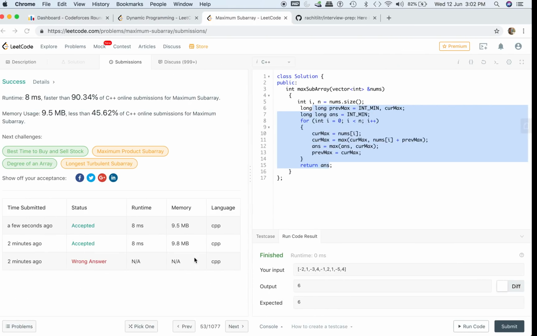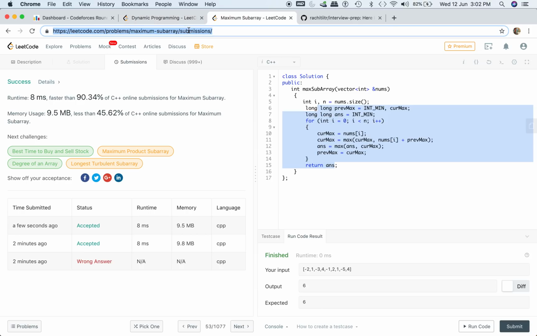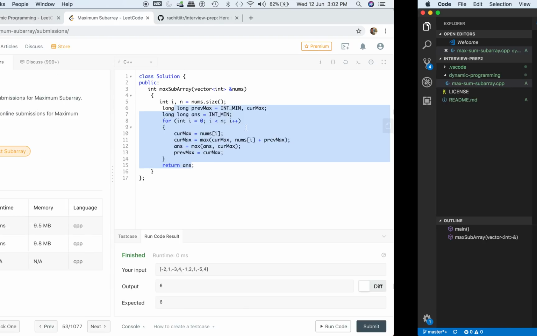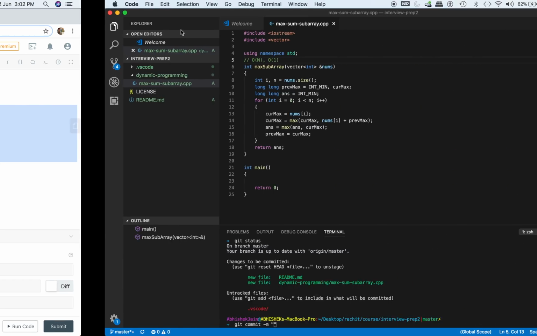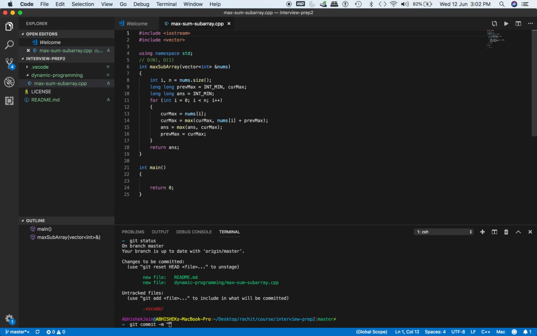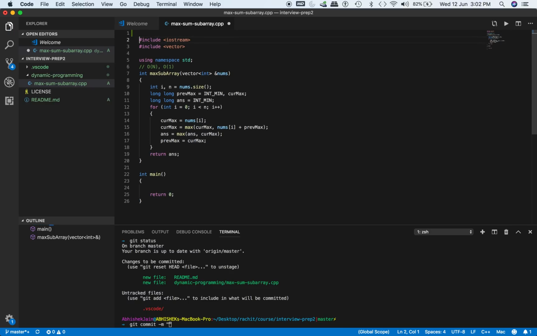I think in the commit we can simply paste the link to the LeetCode problem. It's not a good idea actually. Let me just have this problem link in the top. Yeah, now it's better.